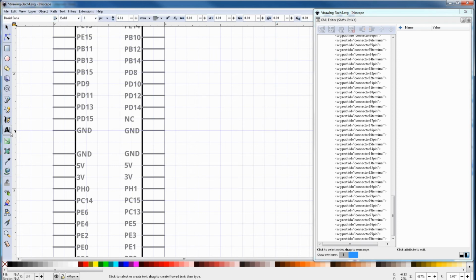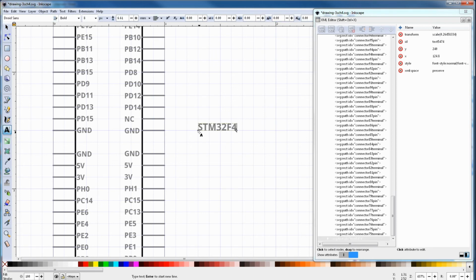So select the font button, we click in an open space, type your word. We still have the old pin label font style, so we need a black fill, so we click on black while it's still selected. If you want to change font style or size, change it now. This was covered in part 2, but you can leave the text as is, like our just uncopied text, so it can be edited in the future, just you have to remove the PXs. Or convert it to a path and not worry about the PX, but you need a full delete and rewrite to edit it. I'm choosing the convert to path method here.